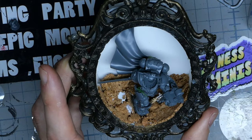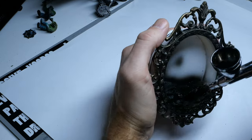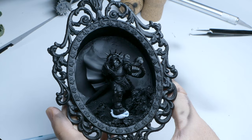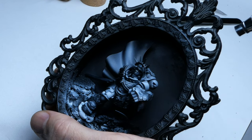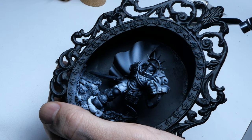Once I feel I've gotten everything in place, I prime it black, and after that it really feels like it's coming together. I always find that after priming you get your first glance of how much potential a piece has, seeing everything not like individual parts anymore, but as something coherent. And now it's time for colors. After priming it black, I go back and spray it with white from the same angle as the space marine is lit from the picture. This way I make sure I have a roadmap to follow when going in with the brush.